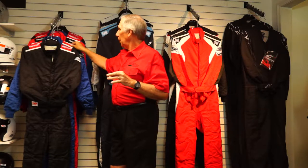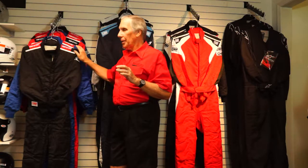This suit is priced currently at $439 and is available in three colors. It's sized in small, medium, large, and extra large — not European sizes, even though it's made in Italy by OMP, because it was designed specifically for the US market. They did a really good job with the sizing and it fits a whole host of people very well.